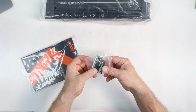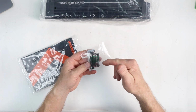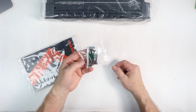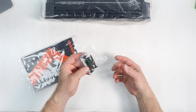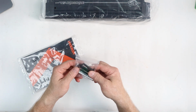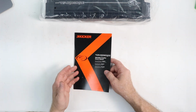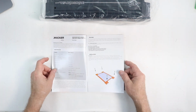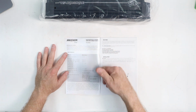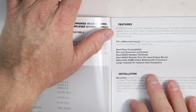Like most manufacturers, they do give you a bag of screws. Now these are some of the coarsest screws I have ever seen, along with 2 Allen keys. My guess is if you're going to be screwing this into wood, you're going to want to make sure that this thing is heavy, so use some really nice screws. Kicker likes to use colors to denote product lineups. Warhorse is orange. That means everything you're going to find out about the Warhorse will have orange in color. Opening it up, the first page gives you all that information that we got from the box. It goes into the crossovers a little bit more. I want to wait till we get to the switches on the side of the amplifier before we dive into that.